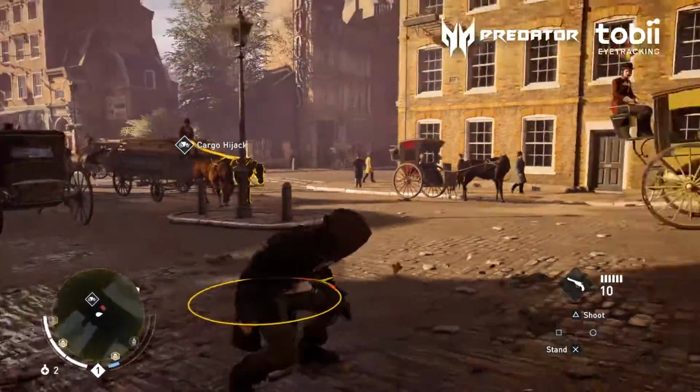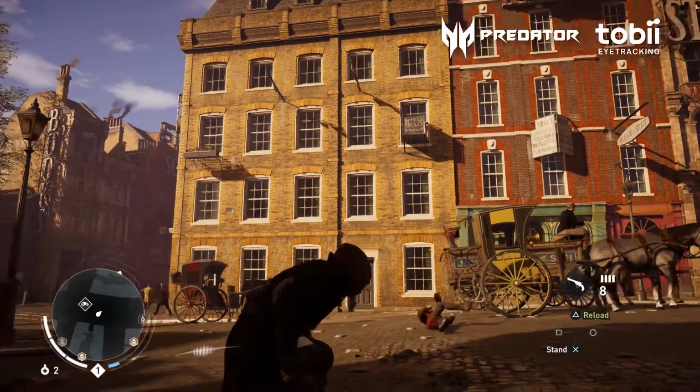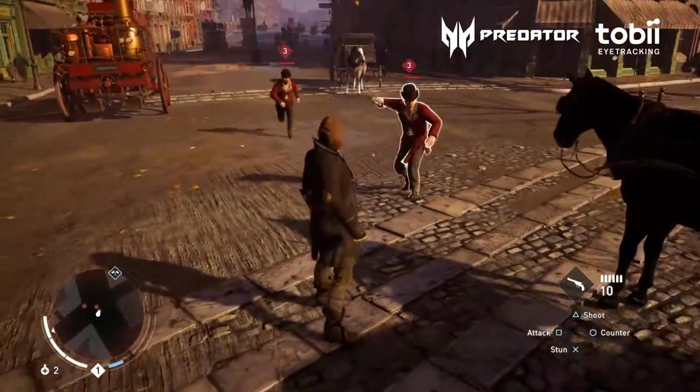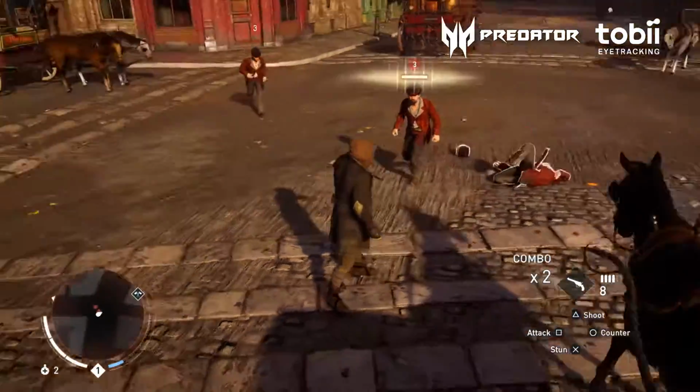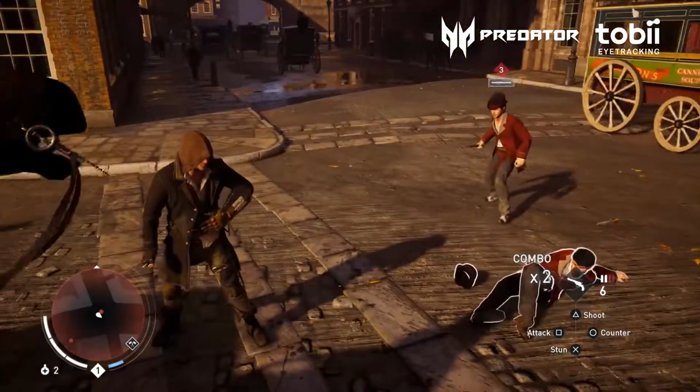It's possible to shoot your enemies. The main tools to accomplish that are the assassin's weapons such as a revolver or a knife. Let's take a look at using weapons without eye tracking. Without eye tracking, the way to eliminate your enemy is to center your target on the screen to aim and shoot at them.